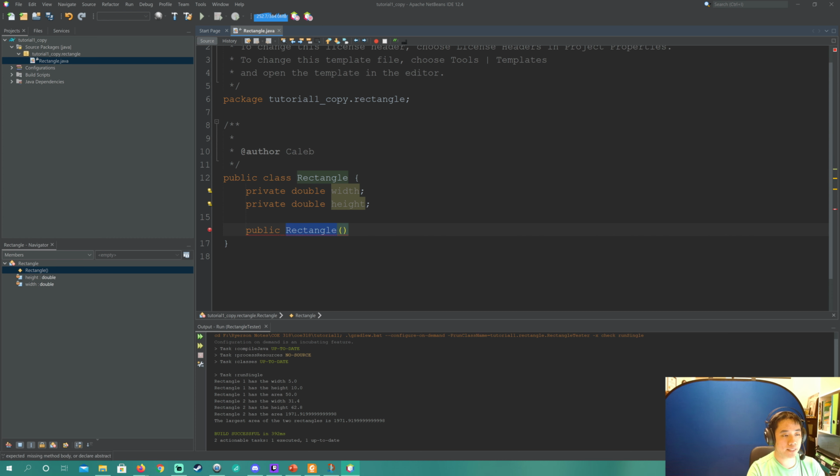So I'm gonna type the exact same class name because it's a constructor. So that's how constructors are formatted. Next, I'm going to give the constructor some parameters like double width and double height.